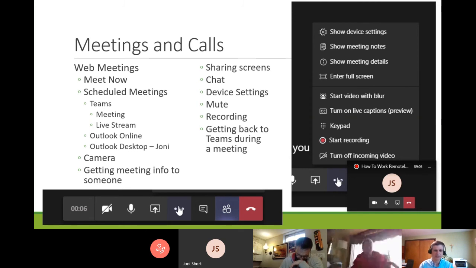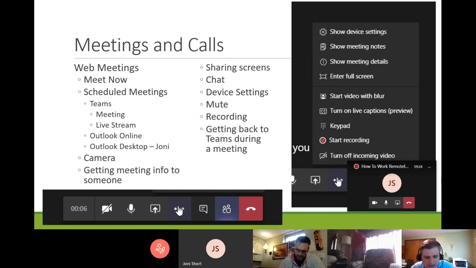You may be familiar with Skype or Skype for Business. Skype for Business is going away. Microsoft doesn't want to support two web meeting audio technologies. And my experience has been that with Teams, the quality and experience is better than the Skype for Business experience. So at this point, I don't use Skype for Business anymore unless somebody sends me a Skype for Business meeting.